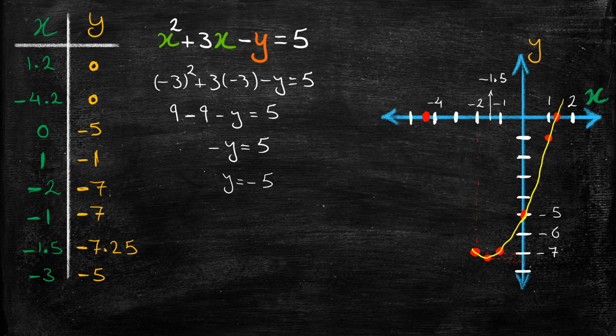Let's draw that. Negative 3 on the x-axis is over here. And negative 5, we already know where is that. It's here. So negative 3 coming down, negative 5 going left to meet them right here. So now it's interesting. The shape is showing itself. It looks like a U with kind of open hands. So I'm going to connect the dots.